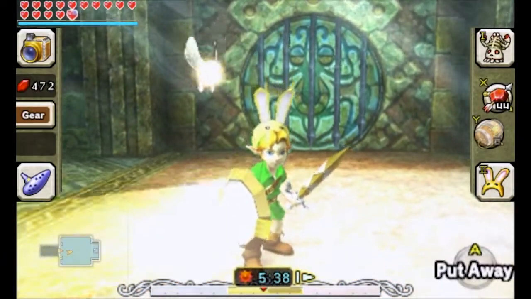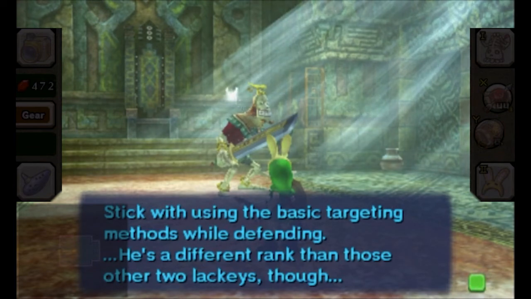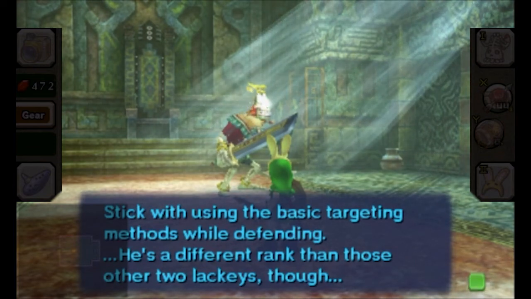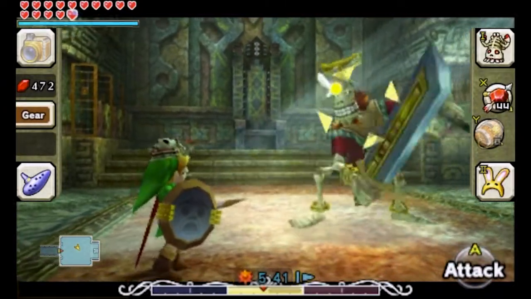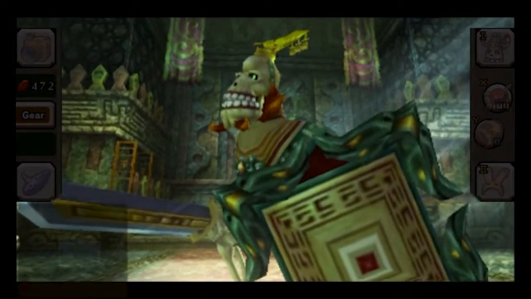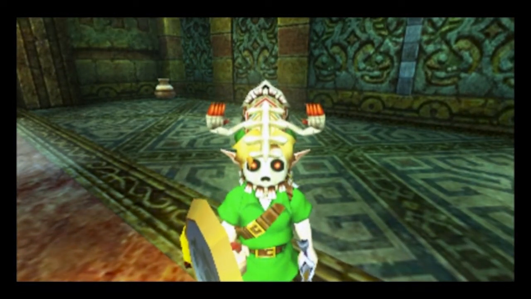Now that's pretty awesome. Stick with using the basic targeting methods while defending. He's a different rank to those other two lackeys, though. Well, guess what? I'm your captain! And you just smacked him. What do you have to say for yourself?